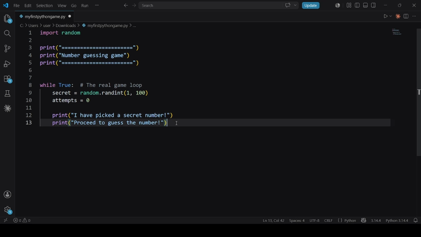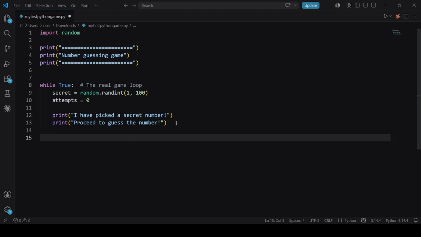So now I've informed the user that I've picked a secret number and I want the user to guess that number. Now, how does the user's guess enter the program? This is where things get interesting.